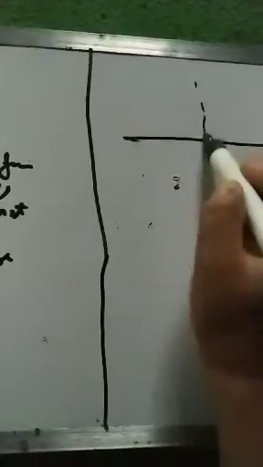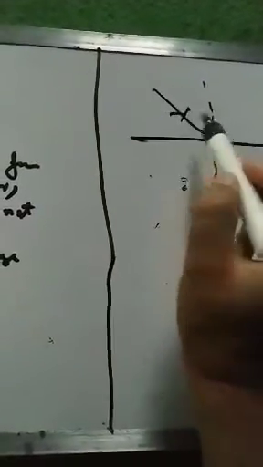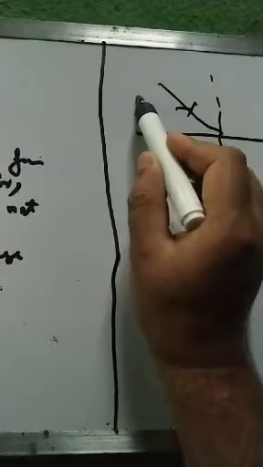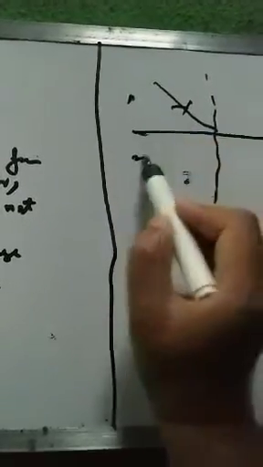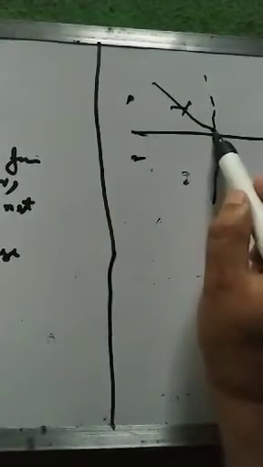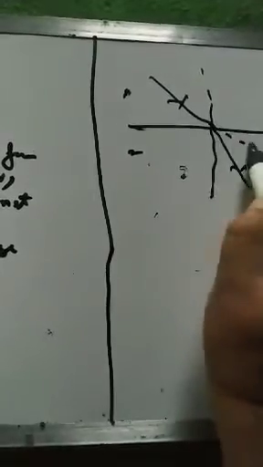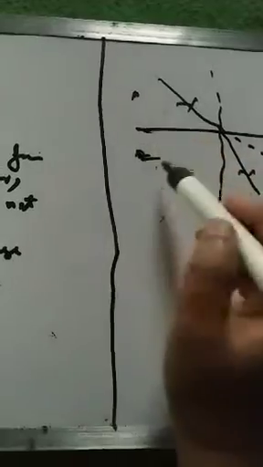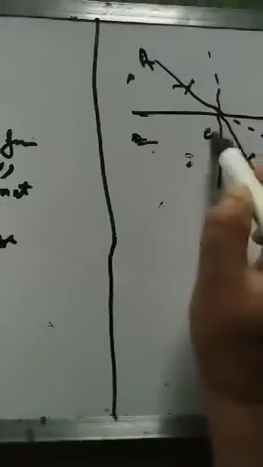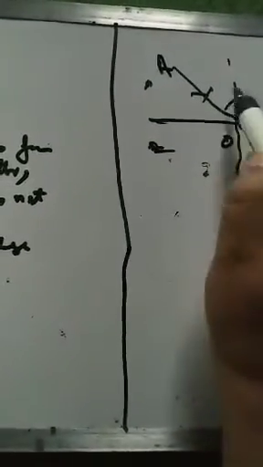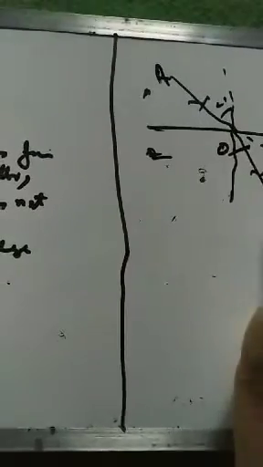Second law is जो हमने reflection में पढ़ा था, incident ray. Suppose this is the normal, this is the incident ray, it falls on the interface which separates the medium 1 to medium 2 here, and it bends when it enters the medium 2 at the interface of this medium 1 and medium 2. This is incident ray, this is refracted ray, this is angle of incidence, and this is angle of refraction.